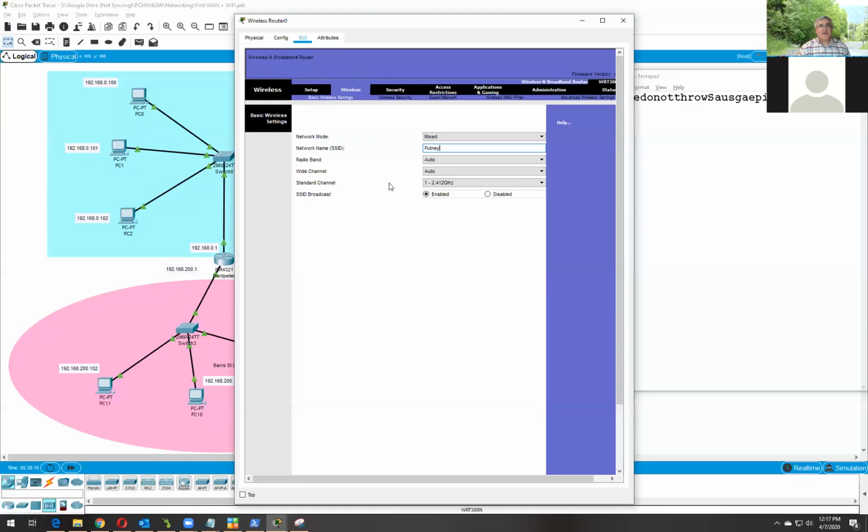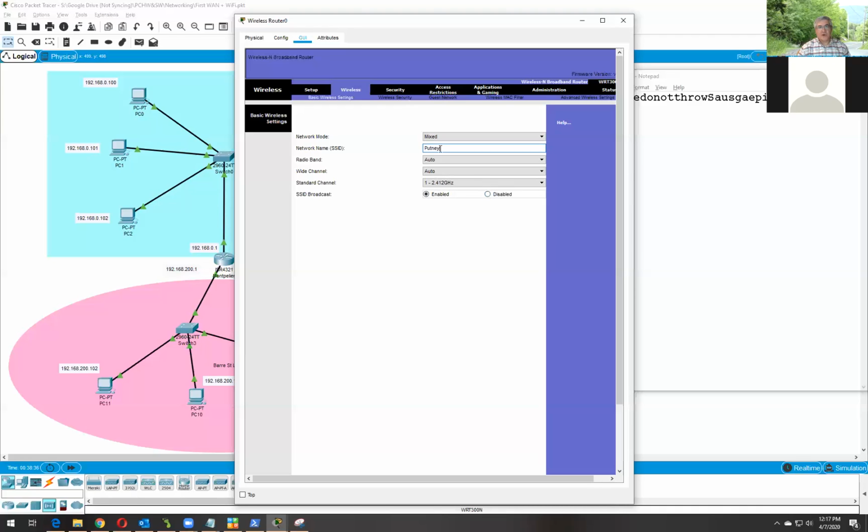So there you go. All right, so I'm going to give it an SSID, and I'm going to leave this enabled so that if someone wants to connect, they'll actually see that name. You might choose to disable this as a little bit of a security improvement.